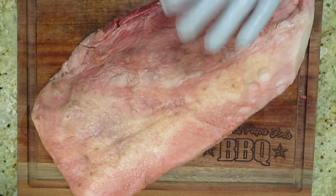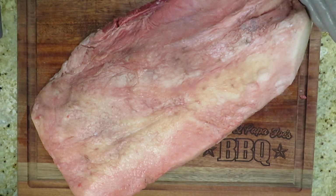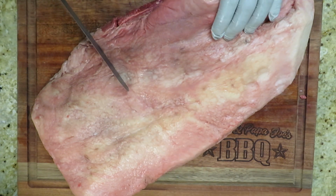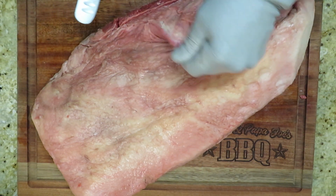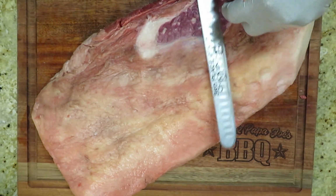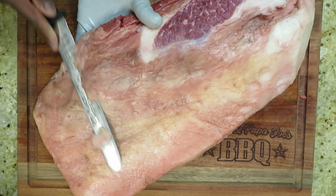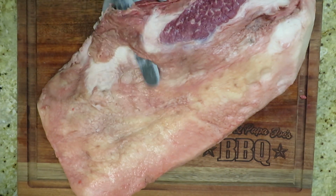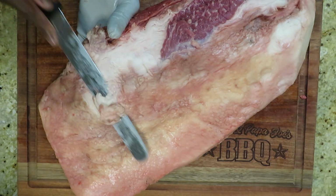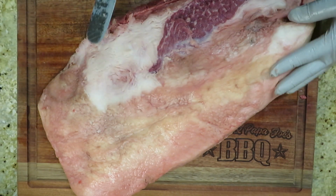Again, point, flat underneath. This point meat starts on the top of the bottom and runs all the way down to about halfway, to about right here. It's some good meat. Actually, it's my favorite part of the brisket. We're not going to take off too much of it. I want to leave about a quarter inch of fat on the flat. That quarter inch of fat acts as a buffer from the heat, based on where your heat source is coming from.